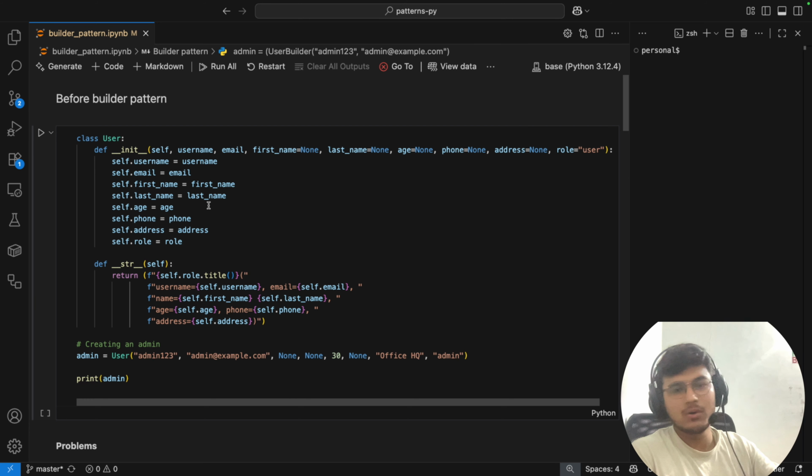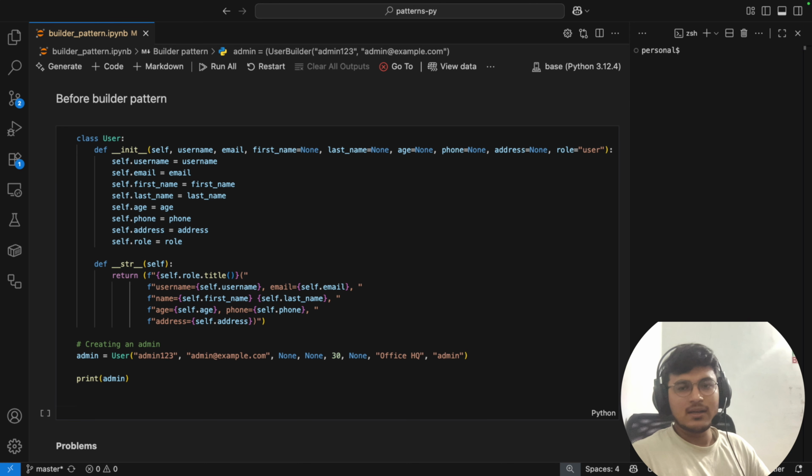It's not only about the code running. It's also about following the standards. It can be scalable, and if we have to modify it, it should be easy to modify. It should follow SOLID or any kind of principle. So that's why. First of all, let's see how life before the builder pattern looks like. So this is how the code looks before the builder pattern.